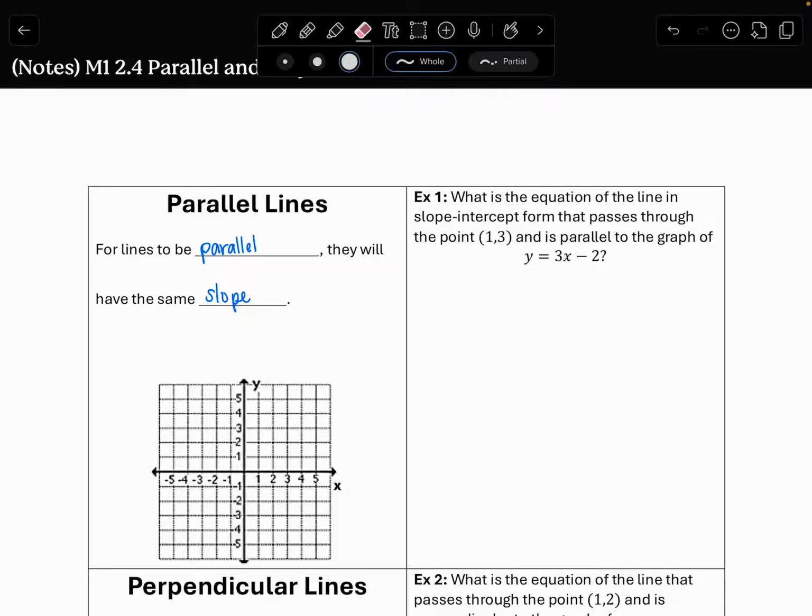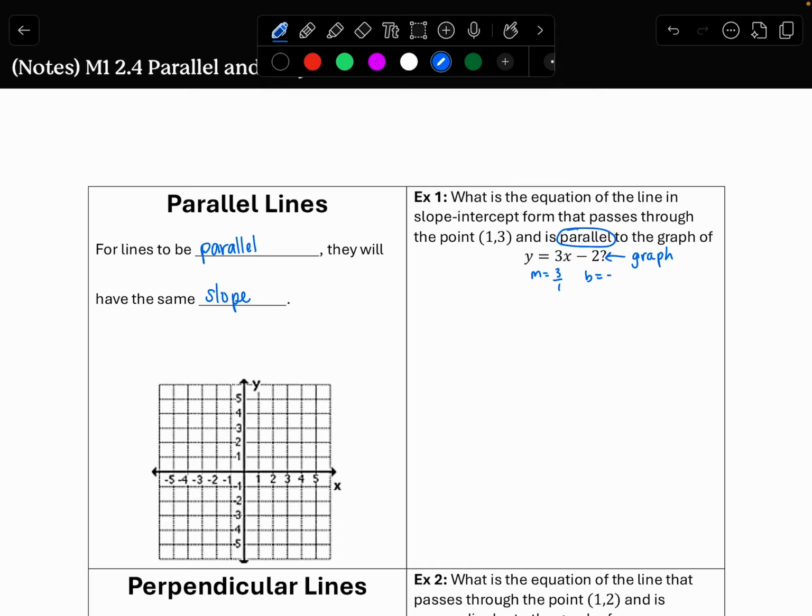Well, first of all, parallel lines, in order to write another equation of parallel lines, you have to have the same slope. Okay, so first of all, let's graph this first. Right here, y equals 3x minus 2. So we just have to prove that they're going to be the same. So y equals 3x minus 2. So graph this first. We have m equals 3 over 1.